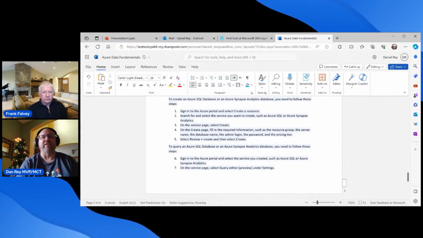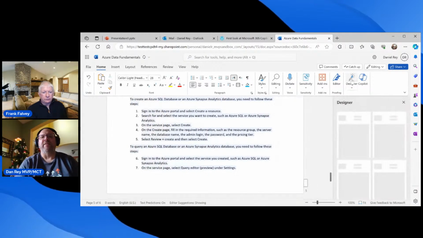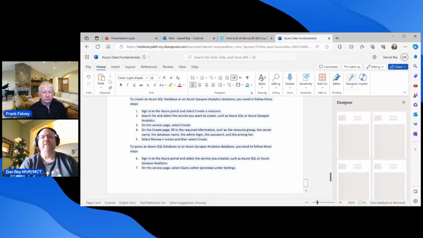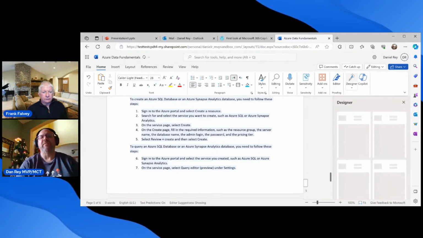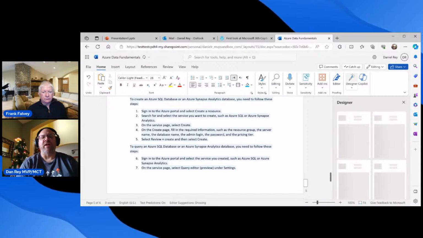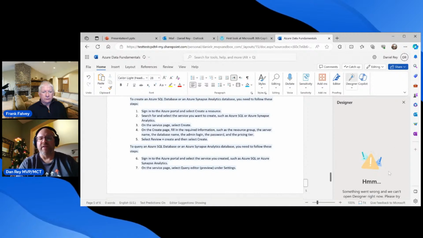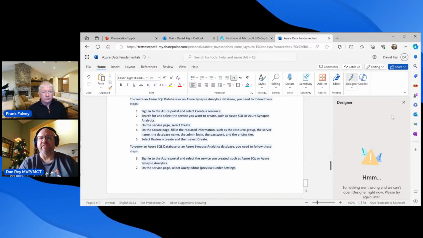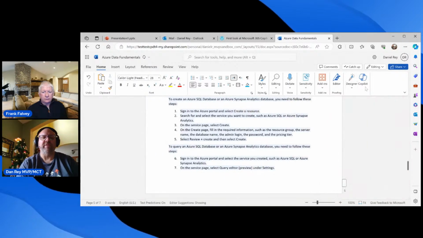So I can either tell it to stop generating or wait till it's finished generating. And then from a design perspective, get suggestions on how to maybe make this look more like a computer manual, training manual, or some other types of suggestions there with Designer. And it looks like it's having an issue opening at the moment, but something similar to what you saw with Frank there.